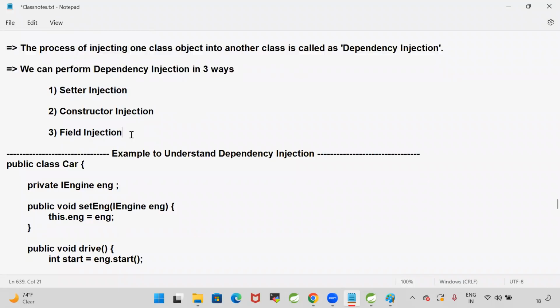Guys, today's agenda is to understand what dependency injection is, not to decide which one is better. Which one is better, we will discuss in the upcoming sessions. First understand the concept.